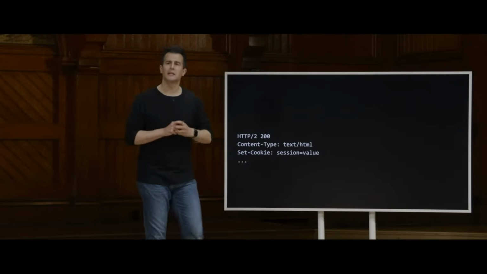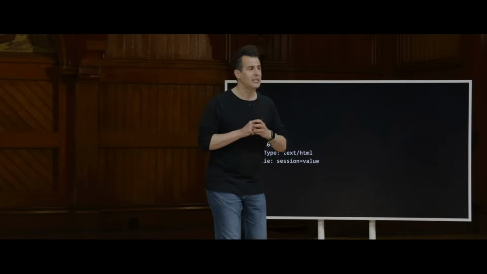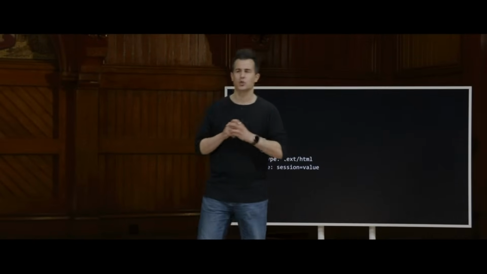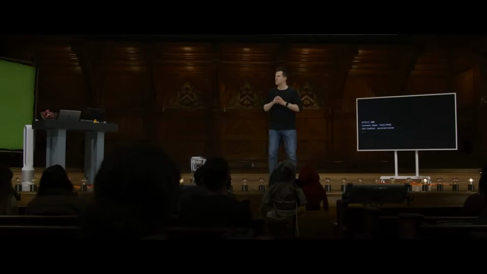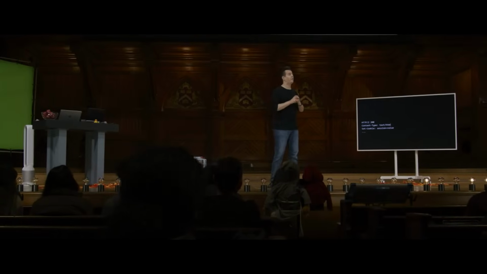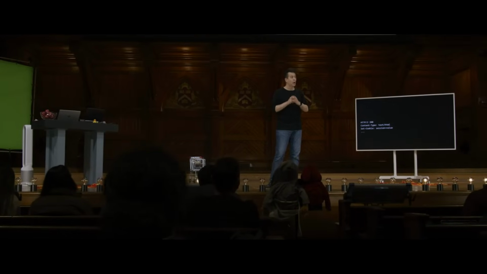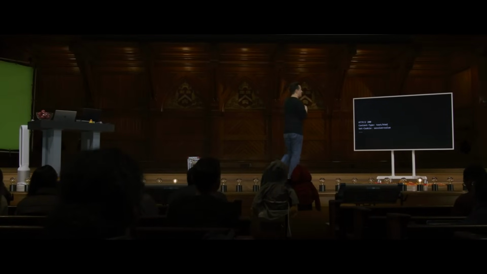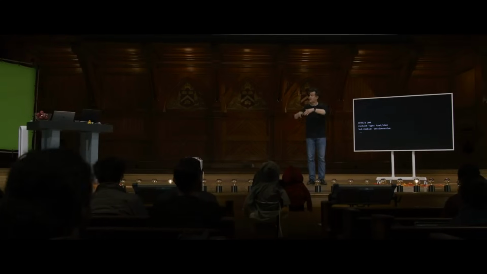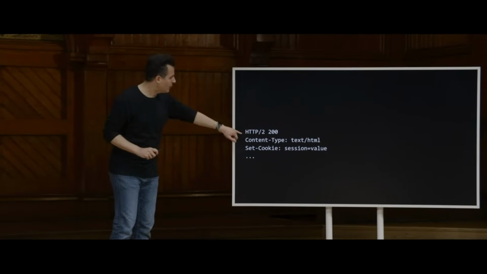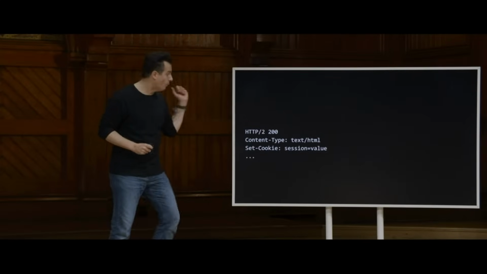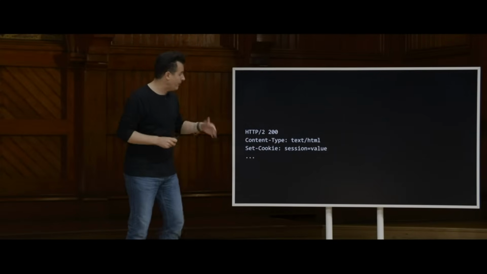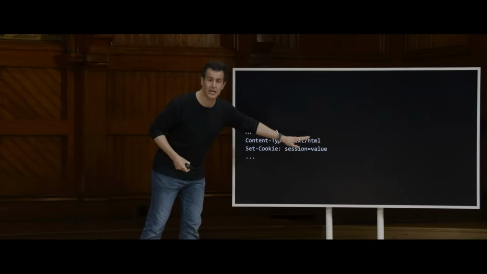But when you log into a server, it turns out typically what's happening is that the server is, unbeknownst to you, kind of stamping your hand once it's verified your username and your password, to remember that you have logged in. In particular, what Google's server is going to send back after you visited that form and submitted that form via POST is a response that looks like this. It's going to hopefully say 200 OK. It's probably going to be a web page written in text/HTML.